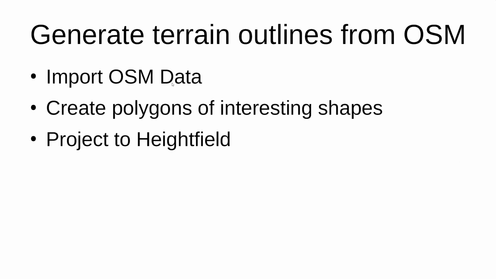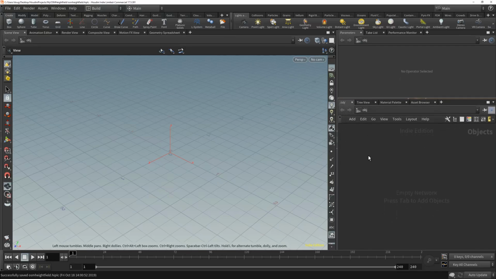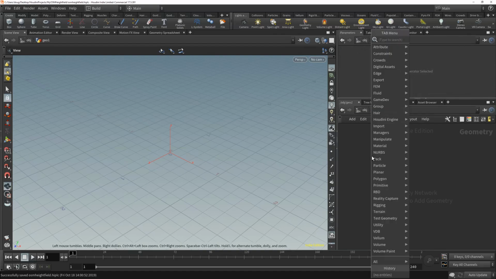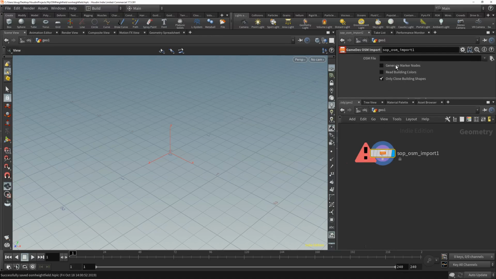Let's import the OSM data. In order to do that, we're going to need to put down a geometry node, dive into it, and put down an OSM import node, which is part of the Game Development Toolset. Right, so we've got to give it a file.